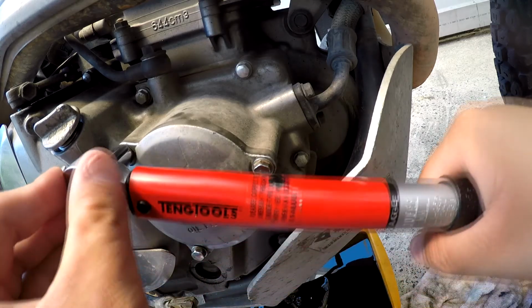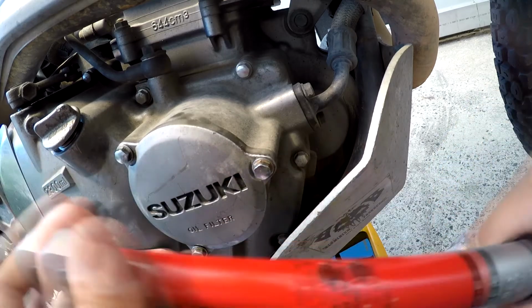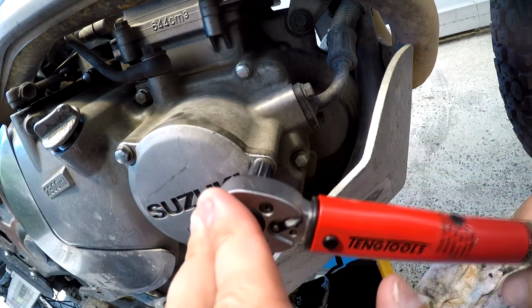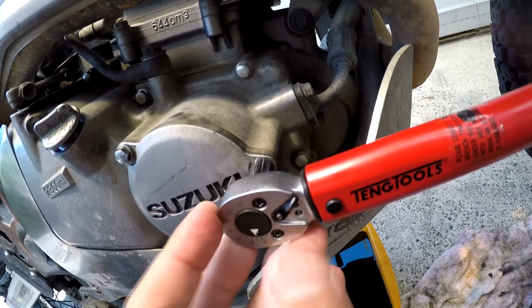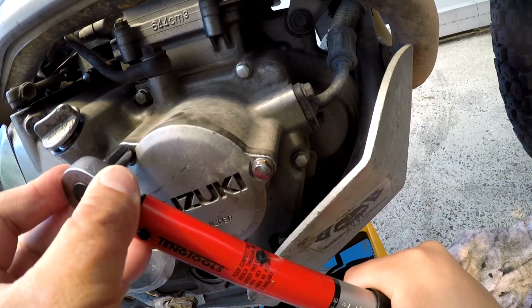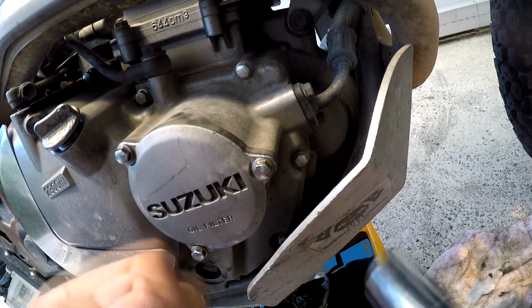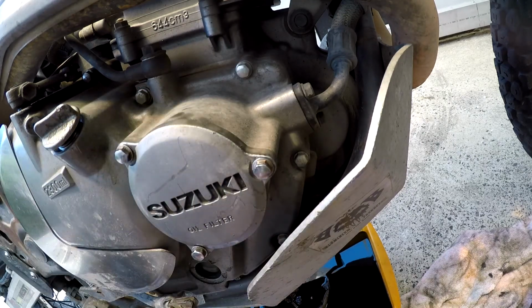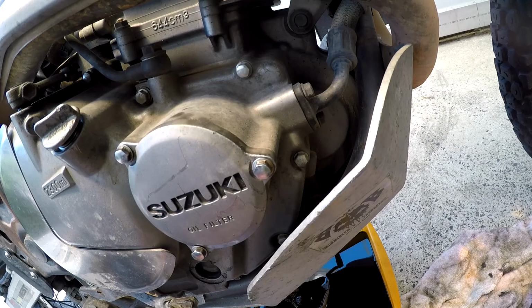Click. Click. And click. Just double check all the way around. And she's good to go. Oil filter done. Now with the actual oil, I'm just gonna let that sit for a while.